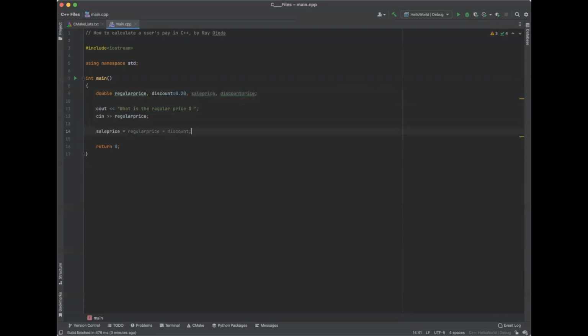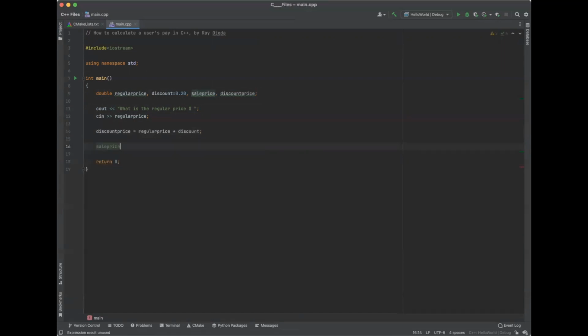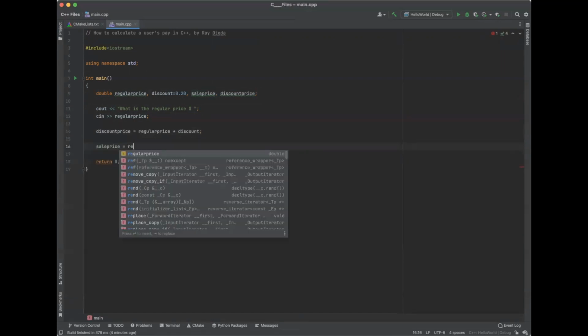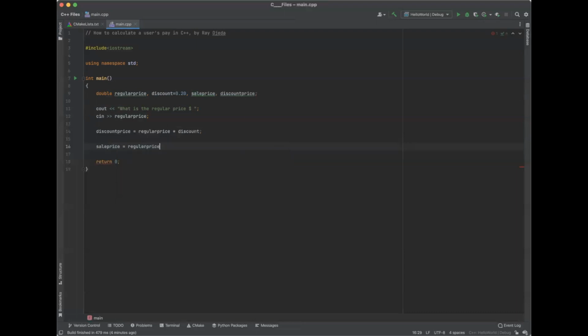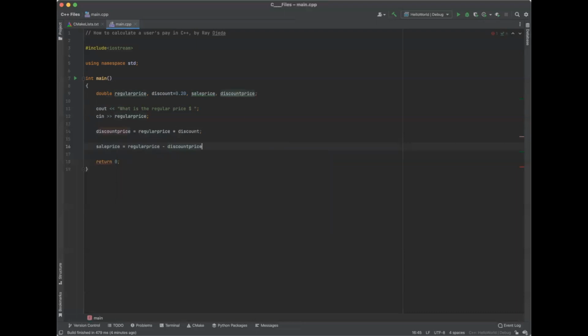So now discount price is regular price times discount. Now sale price will be equal to regular price minus discount price.